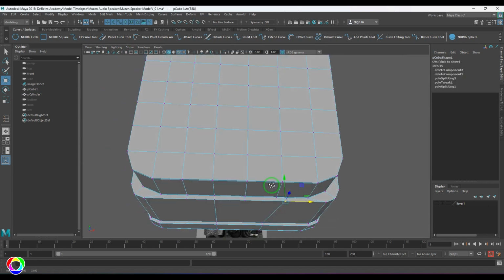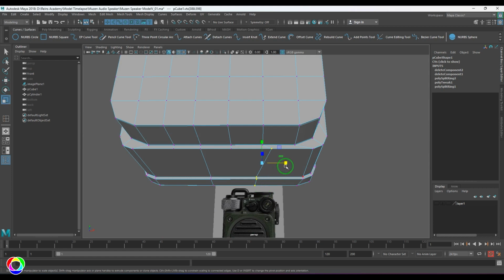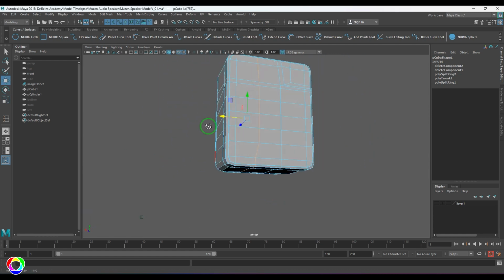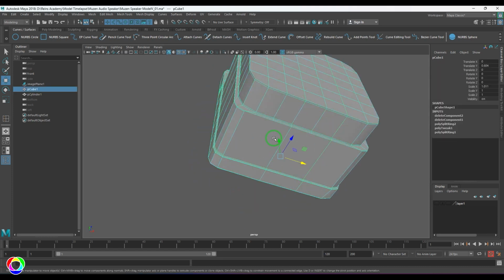Okay, so I'm going to select these lines and then scale it and then snap it there. Okay, I'm going to take lines from here.